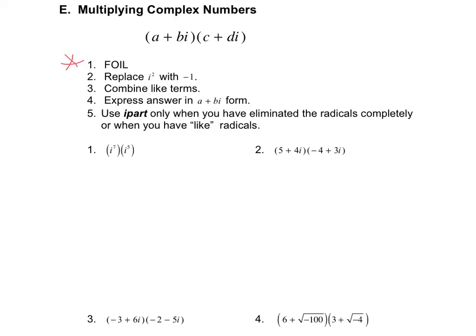Let's take a look at number 1. With number 1, I don't have any radicals, so I can actually go to I part. Please remember on your calculator, and again, you don't have to write these steps. I'm just writing them down now to bring back your memory on how to use the calculator. You're going to go to Math, scroll over to the right to enumeration, and go to number 3, which is I part.